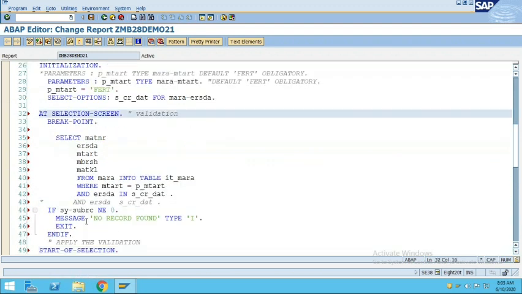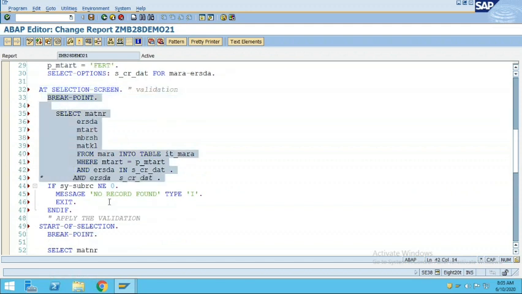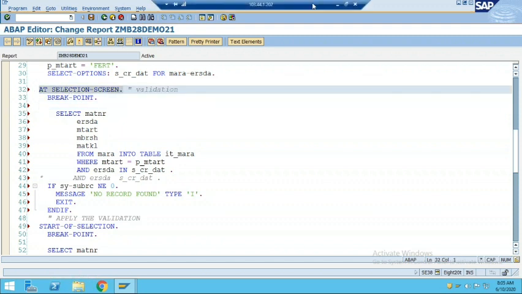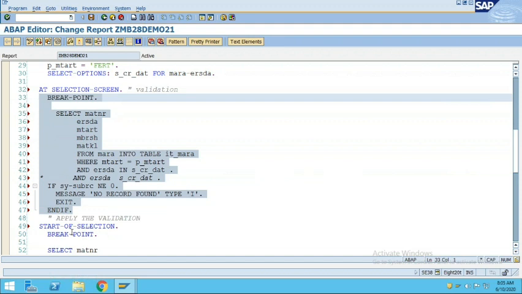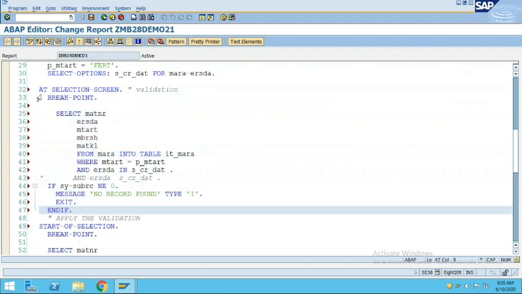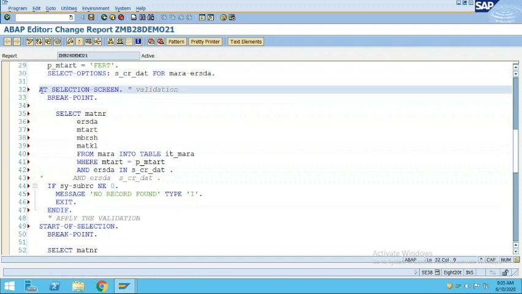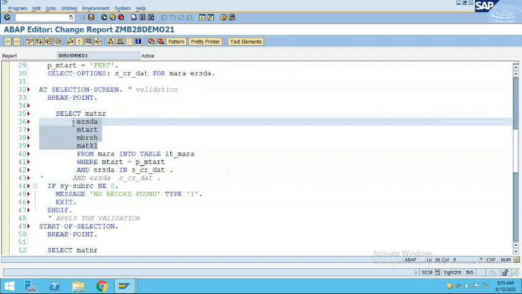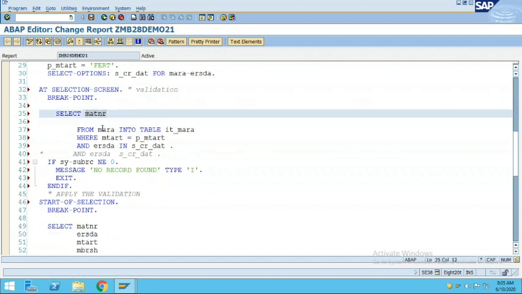So any event after this you can place, then between two events the previous event will have the scope of that particular event. So this particular event has the scope till here only, because the next event is going to start from here. So if you want to limit the scope, you can specify another event. Then your previous event will have the limited scope. Fine, come over here now, and I want to check whether my material type exists or not. So I'm just going to select single over here, or just I want to check whether that material type is there or not, at least one material type.